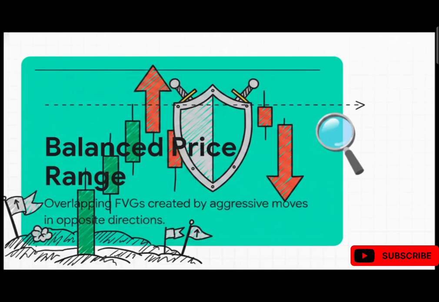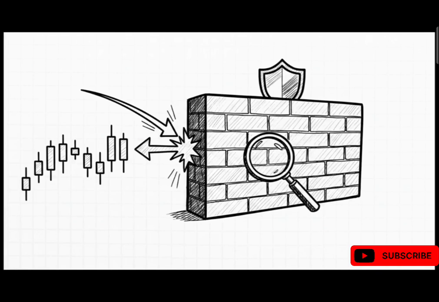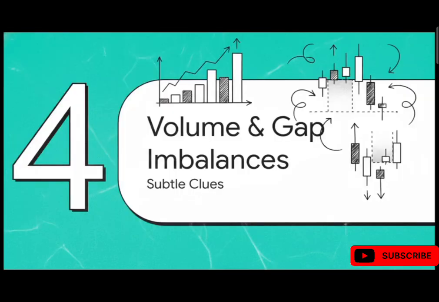The market has rapidly pushed through a single zone twice, effectively balancing it out. Because the institutions have already settled their business in both directions within this exact zone, a BPR acts as a powerful structural barrier. It is literally an absolute brick wall. When price eventually wanders back to a balanced price range, it will typically hit it and immediately reject it. As a market detective, you can use these BPR walls to confidently frame your risk and tuck your stop losses safely behind them.